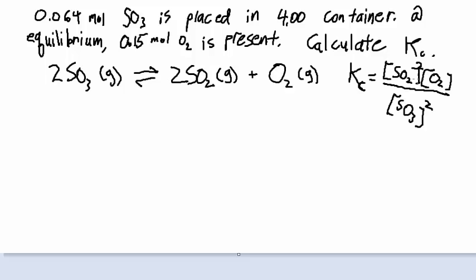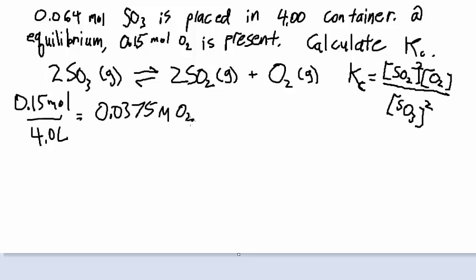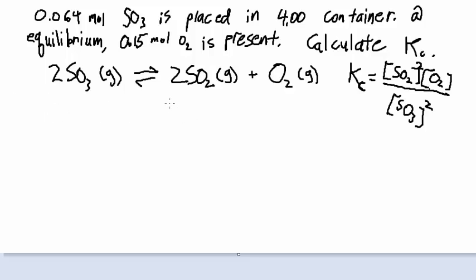So let's see, do we know any of these values? We are given one value at equilibrium, but technically brackets mean concentration, so technically we just got moles, so we have to figure out concentration given this number of moles. We divide by the volume in liters to get molarity, and now we have one of the numbers we have to put in here. How do we find the other two? We don't have to use an ice table, but unless you have superhuman mental capacities, it's really helpful to use an ice table. How do we do this?